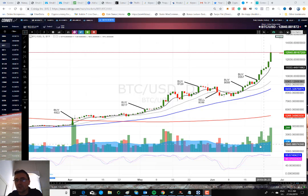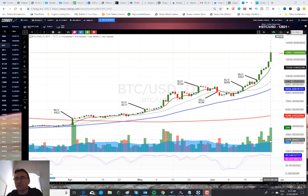Now we've got an increase in volume starting all the way back just before the breakout. We had a breakout there, which was the most recent buy, and an increase in volume on the way up, and a little bit of a decrease in volume as it kind of wondered where it was going to go next. But anyway, we've moved on and we've increased in volume on the way up again here. So stochastics are high as well. Now that's it for the daily chart.